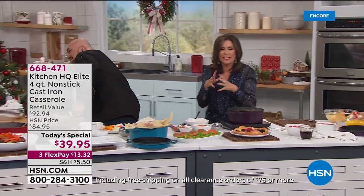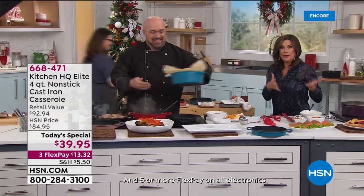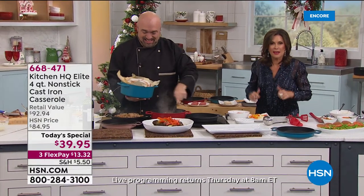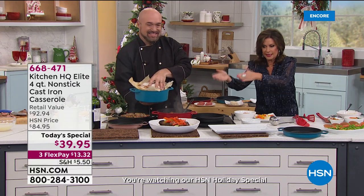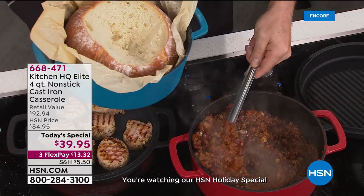And this is not only cast iron that is completely nonstick, but on top of that, it goes in the dishwasher. So whatever little tiny bit of residue might be left, you put it in the dishwasher. You get both pieces, okay? Both pieces. So that lid is gonna function as a lid, then flip over and become your grill pan as well. Exactly. $20 each piece.